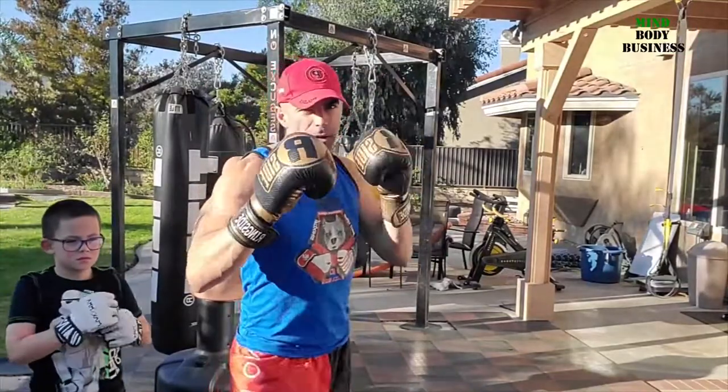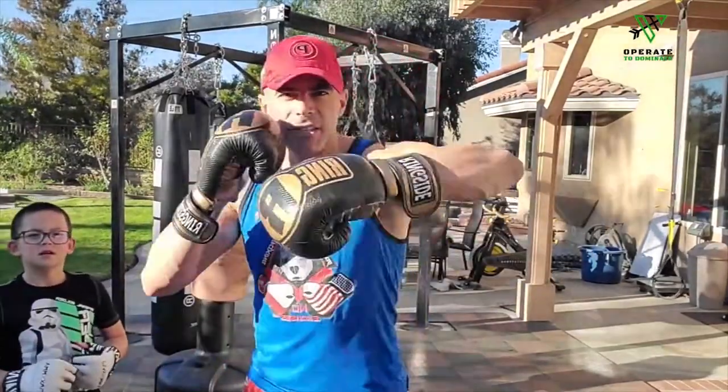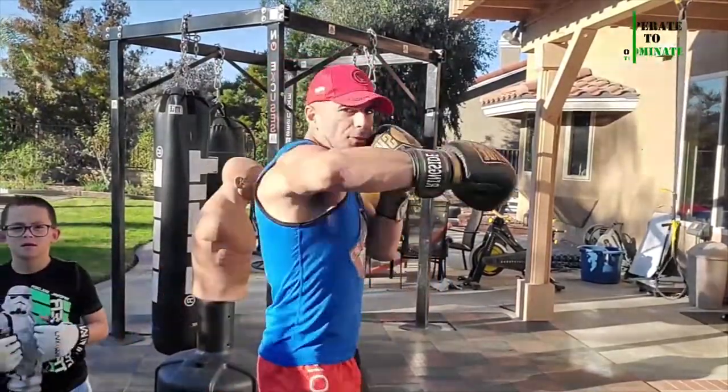Don't forget, this is my left, this is my right. Facebook likes to make things backwards to confuse you like they do with everything else. They might fact check me when I say this is my left and this is my right because it shows it opposite. They might have to send the fact checkers after me to see if it's correct with the left and the right.